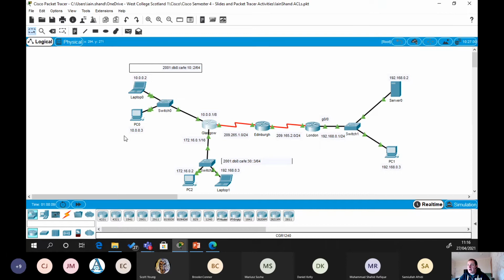So the main things to remember are standard access control list can only block on source address, so therefore it has to be placed nearest the destination, because that's the only place it can go. If you were to block the source address here, that would block that source from getting anywhere. So it has to be nearest the destination. Obviously, some standard ones, they don't have as much.